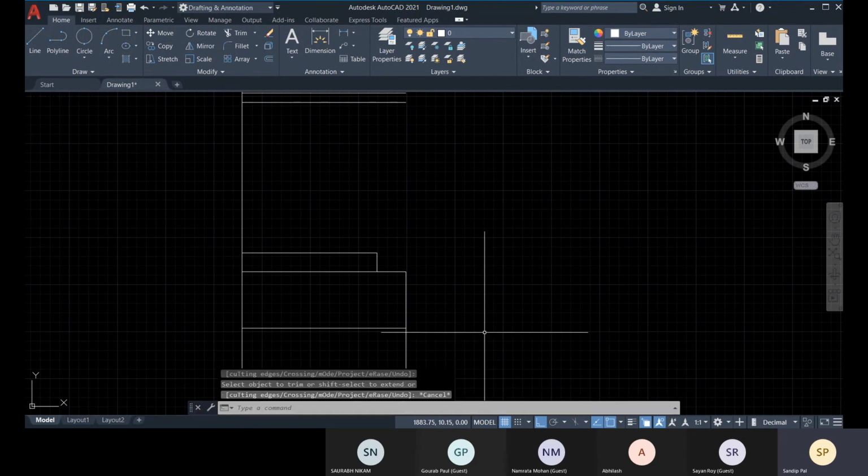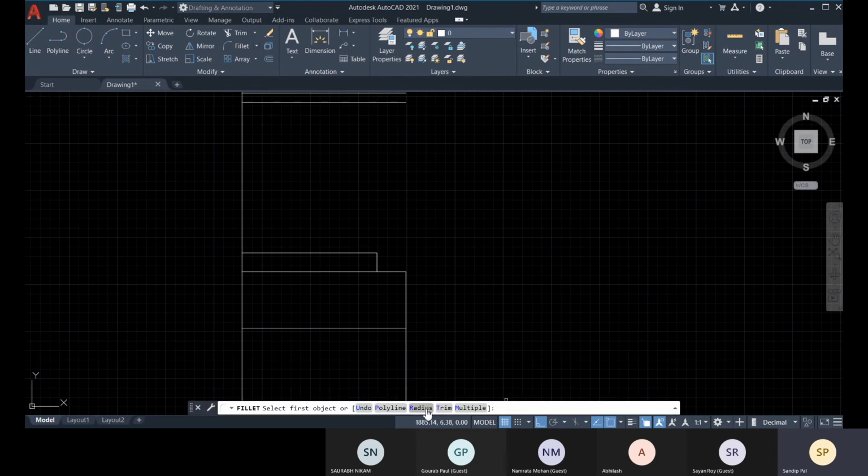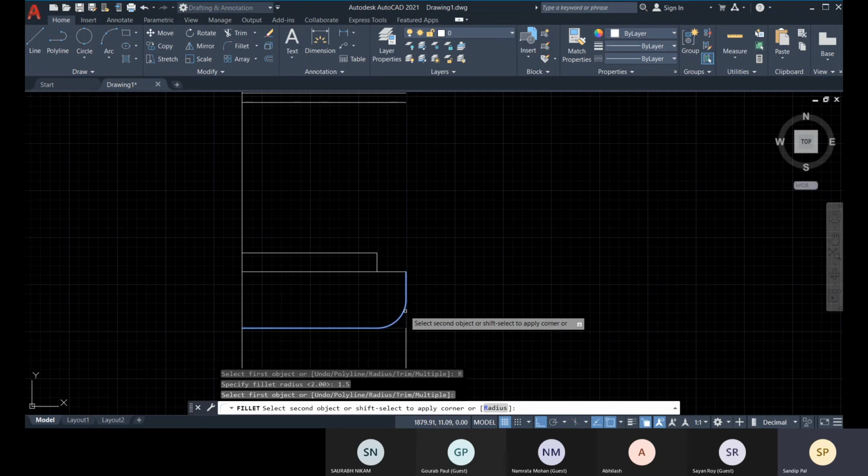So go with fillet, and your radius will be 1.5, and this is the line, and this will be the line.